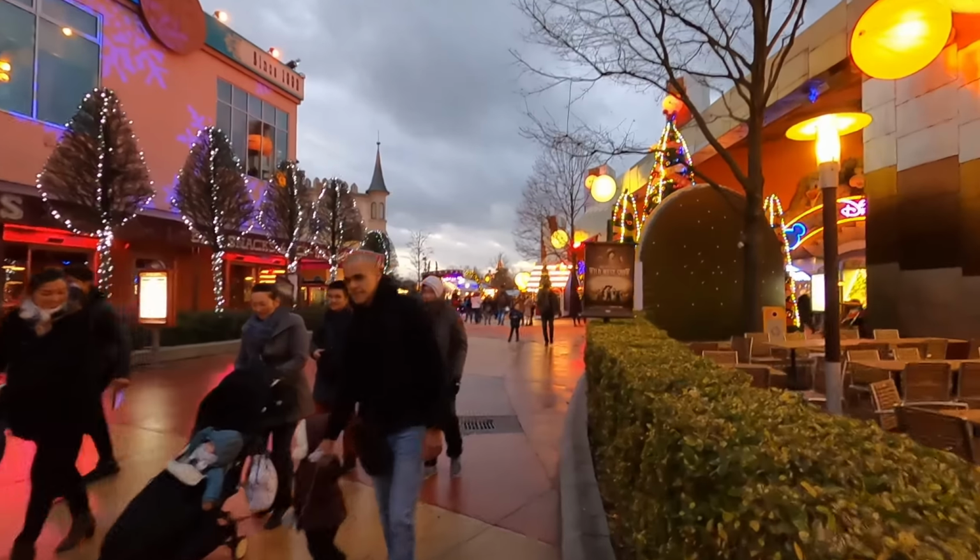So we actually found an alternative to that. If you buy your tickets through the Disneyland Paris website, they actually offer a shuttle service from downtown Paris City Center to Disneyland. And the catch there is they offer it in a few different packages. You can do what we did, and buy your ticket, your shuttle, and everything as one package, and then print out your ticket.